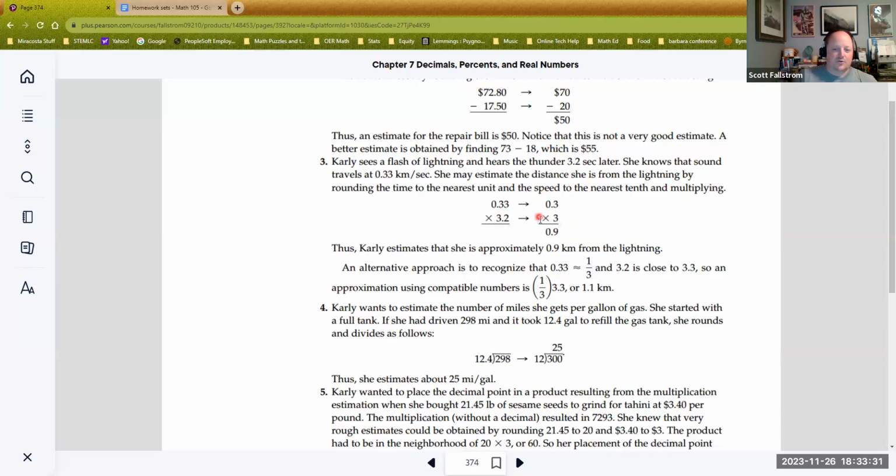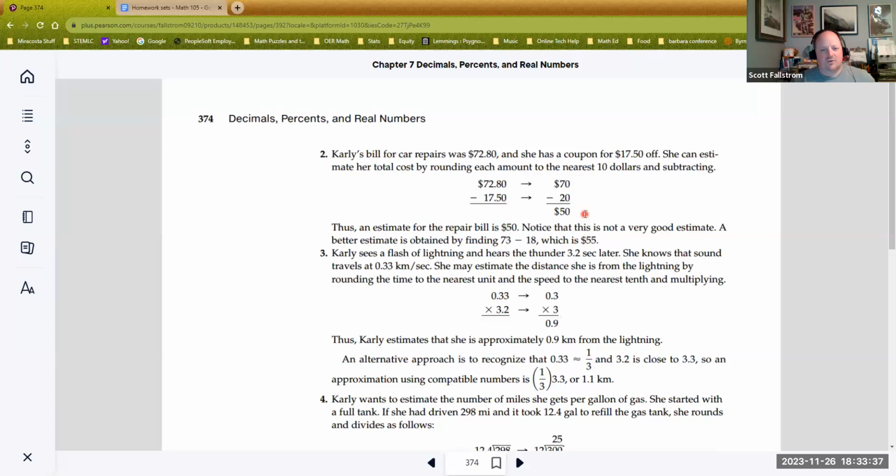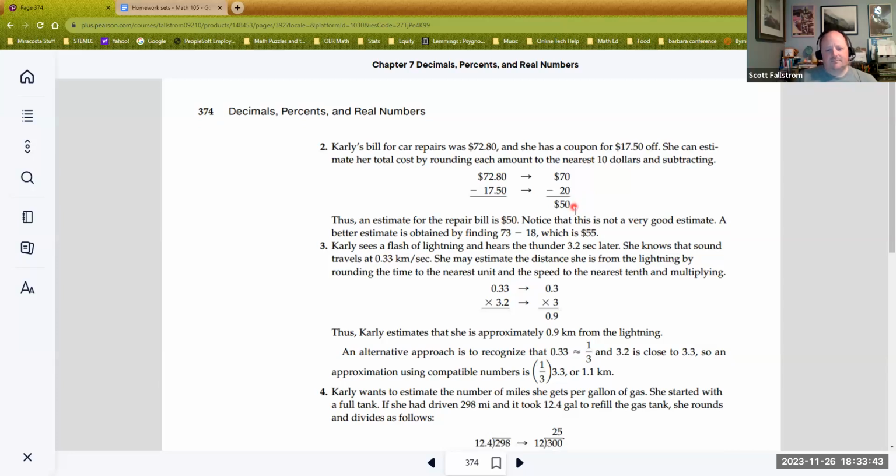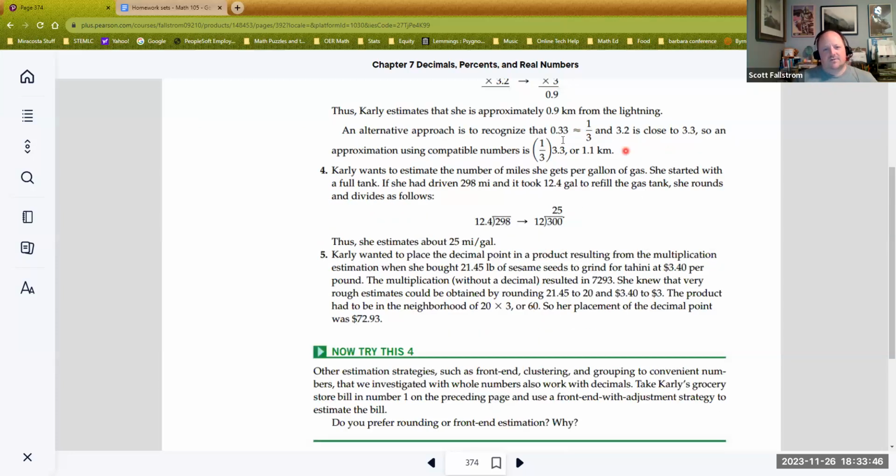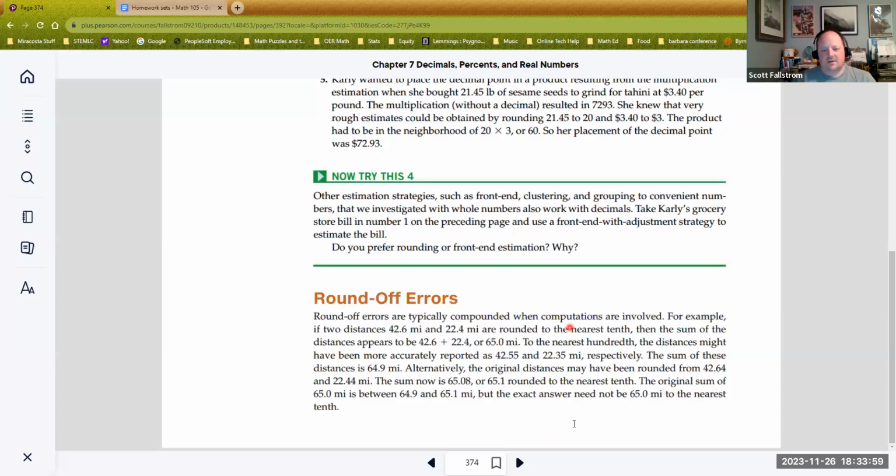So again, just a quick rule of thumb as you're kind of going through and doing these. Being able to find a good estimate is pretty quick. You can do that as well. We'll do more with these in percents as you take a look at it. Quick rule of thumb when you're doing gallons of gas, right? Like what's my miles per gallon? How can I figure that out? Get yourself some nice numbers. Sometimes it's a lot easier when you use those compatible numbers. And don't forget round off errors.